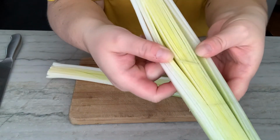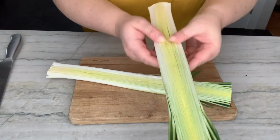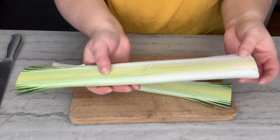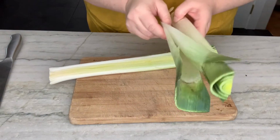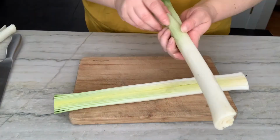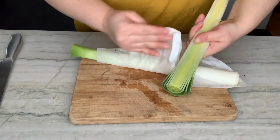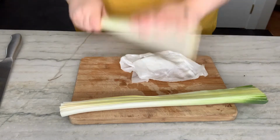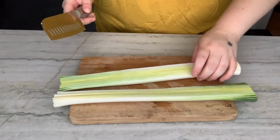So this is where the dirt will be hiding. I think that this one looks pretty clean actually, but I'm still going to run it under some cold water and give it a nice good pat dry because you want this good and dry and good and clean. You don't want to be eating a bunch of dirt. I am, however, going to take off that first layer or so. You can see it's kind of dirtier at the top. But keep it as intact as you can. If you don't feel confident about getting it dry, just give it a couple whacks on the counter. Just give it a couple of love taps. Leeks, good to go. I'm actually going to cut these in half again.